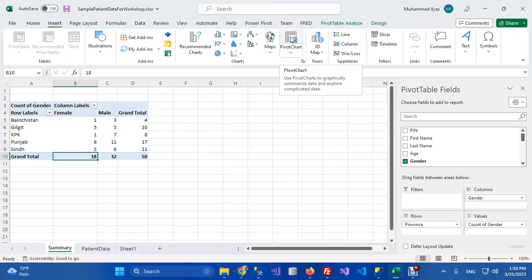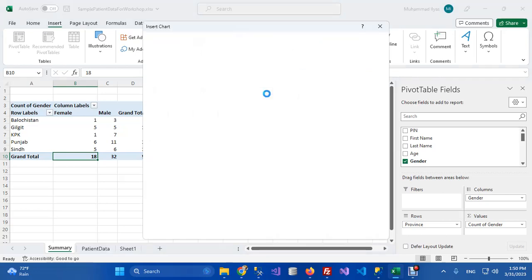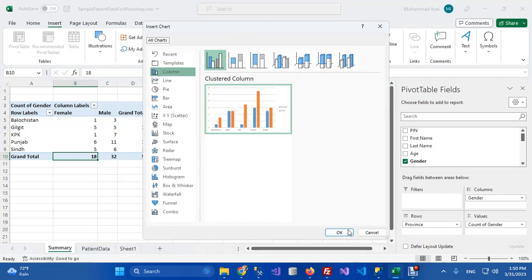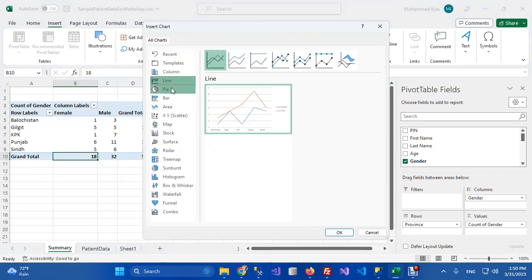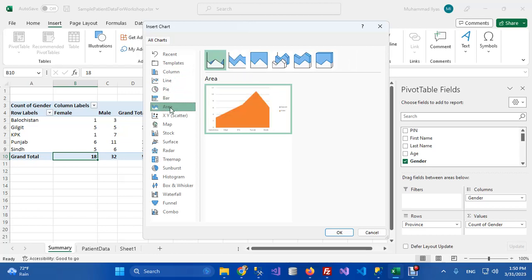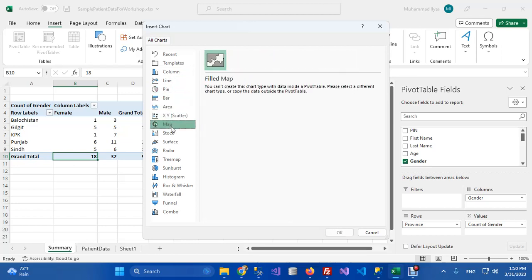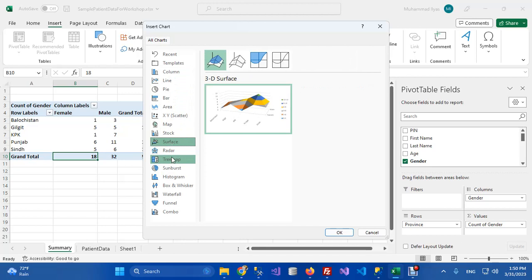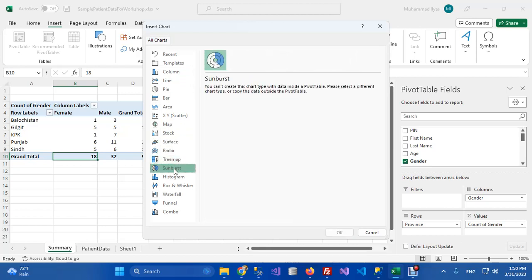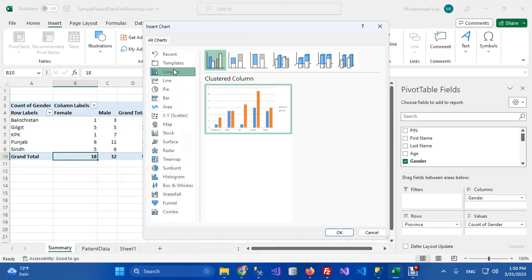Just click on it, and you will see a preview window showing you all types of charts which you can apply on this type of data set. There is a column chart, line chart, pie chart, bar, area, and there is a long list depending on your requirement. So let us have a simple column chart, clustered column chart.